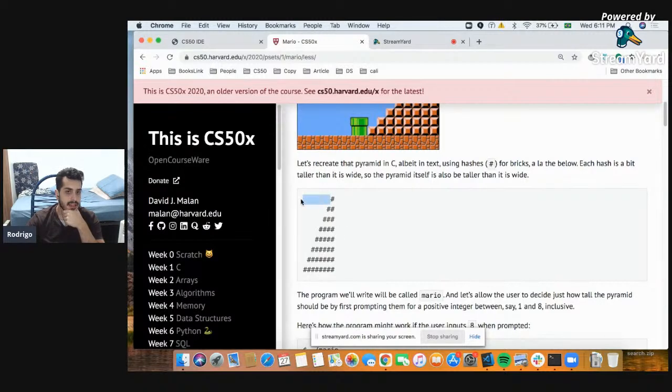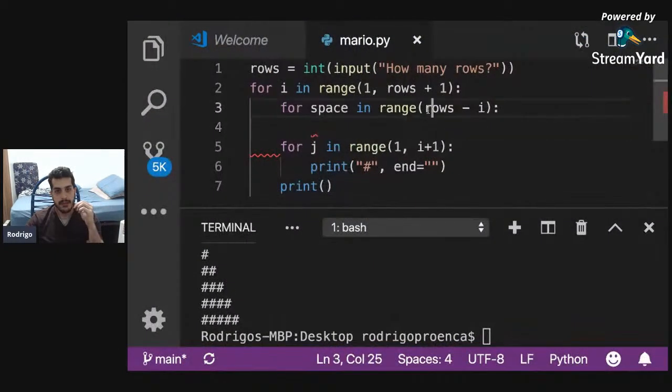We have 7 spaces here, then 6, 5, 4, 3, 2, 1, 0. So basically, I have the total number of rows, 8, minus the current row I'm at. So 8 rows minus the current 7, 8 rows minus the current one, 6. So that's the formula. That's what's going to determine how many spaces I print in a specific row.